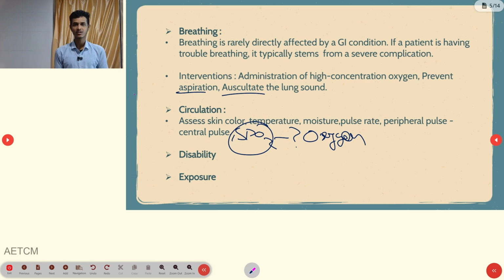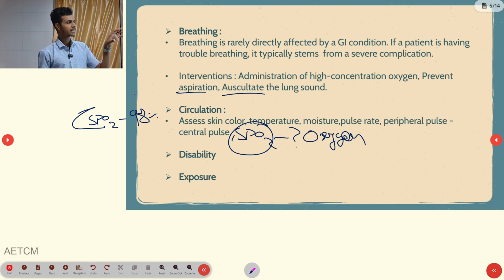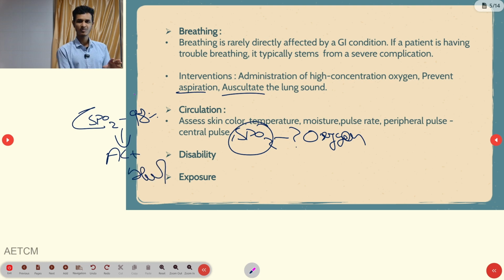I'll give one scenario. If you are handling a case with any bleeding, external or internal, an active bleeding case, and you put the SpO2 probe on, it shows 98% on room air. The person is on room air and the SpO2 is showing 98. Here the person has active bleeding. You can remember an external bleeding, which is most visible. The person has active visible bleeding, but the SpO2 is 98%.